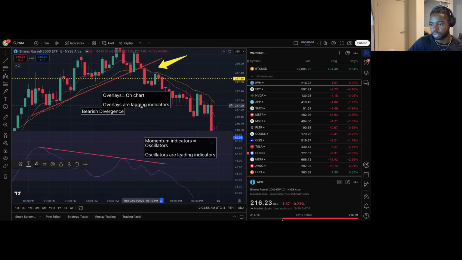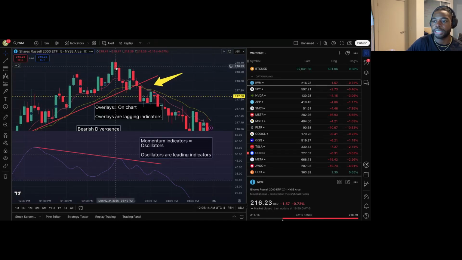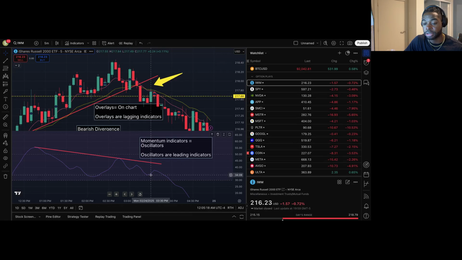So those things are just things to know, but I don't think they're important when it comes to trading. People are always going to be like, oh, those are lagging indicators, they don't work. You use indicators as pieces of evidence to get into trades. You don't just say, oh, the 9 crosses 20, let me get in. You say the 9 crosses 20, we're taking out previous lows, we're breaking structure, we had a liquidity sweep to the upside, our volume RSI, which is our momentum indicator, is coming down. You collect evidence like Sherlock Holmes.